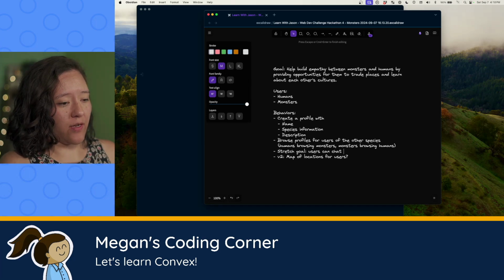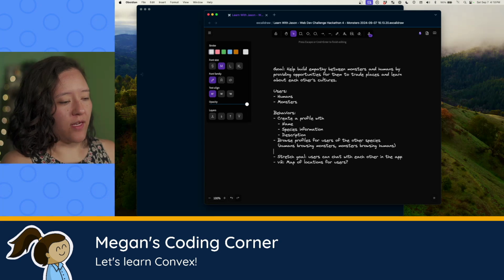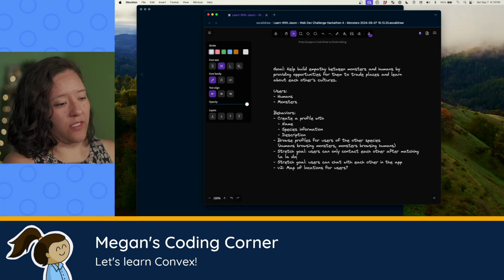users can chat with each other in the app, and then I guess another stretch goal would be users can only contact each other after matching, a la dating apps.